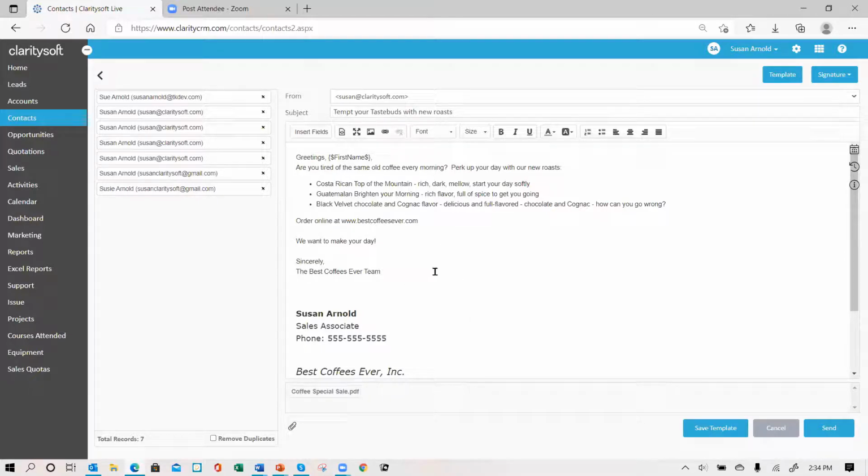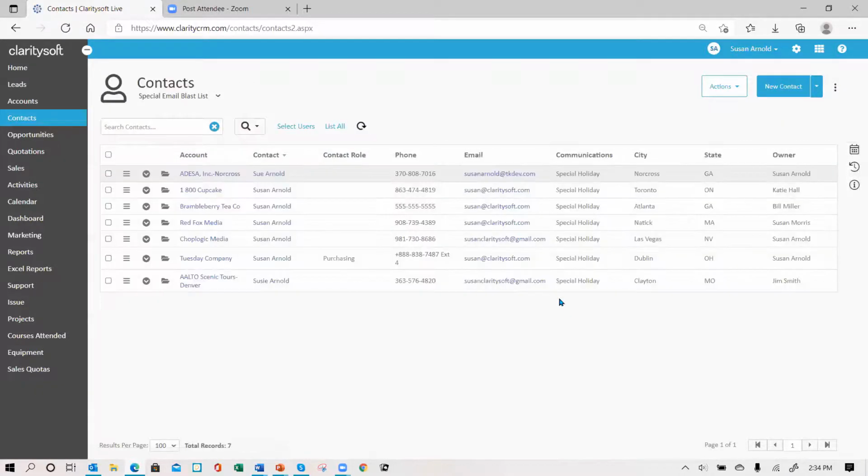So in a sense, they're getting the same thing twice, but you get the picture. So you would be able to put in your template, everything's set. And when I click send, then those 7 people are going to receive this email with my document attached.